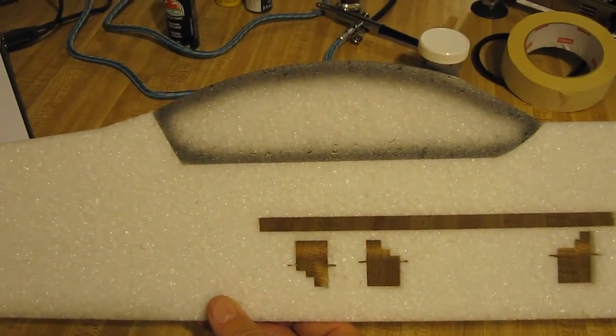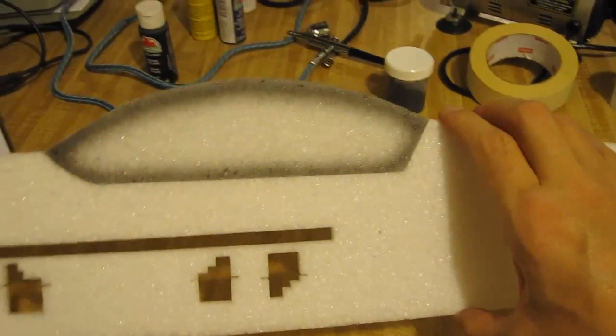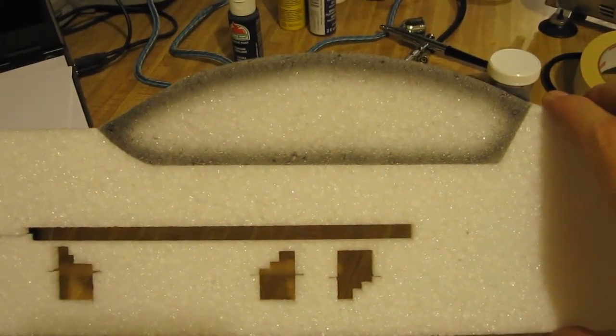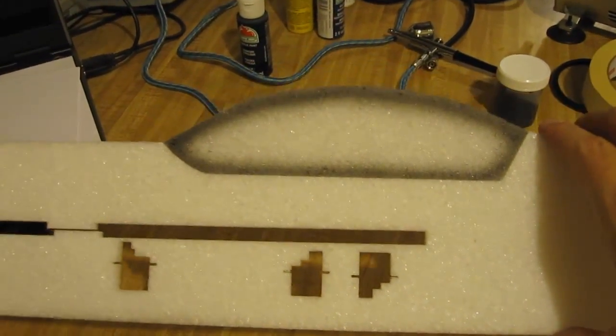So this concludes this part of the video. In the next part of the video I'm going to get into doing the checkerboards and squares, and we'll do that.